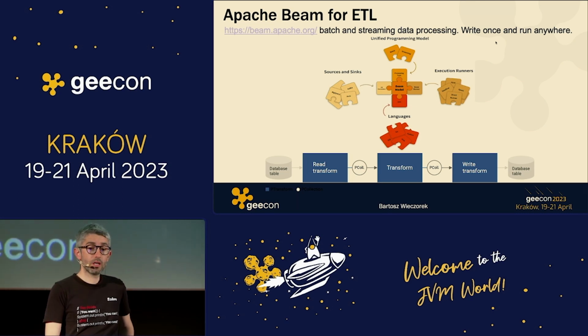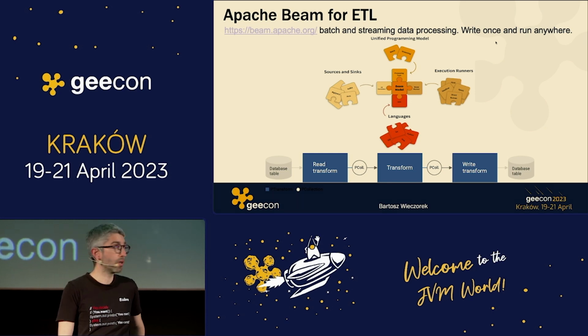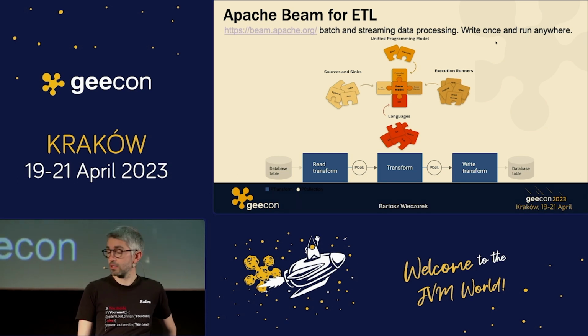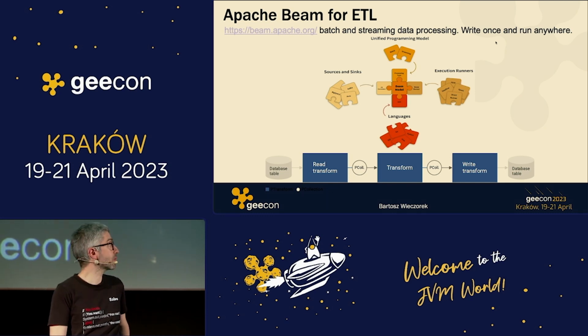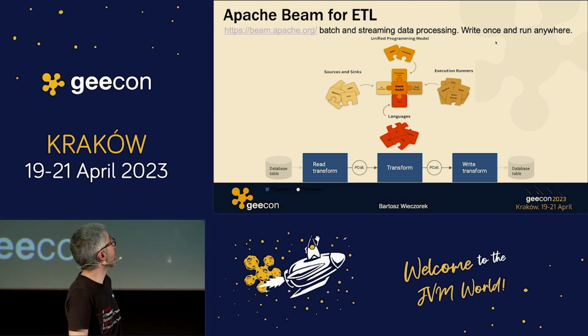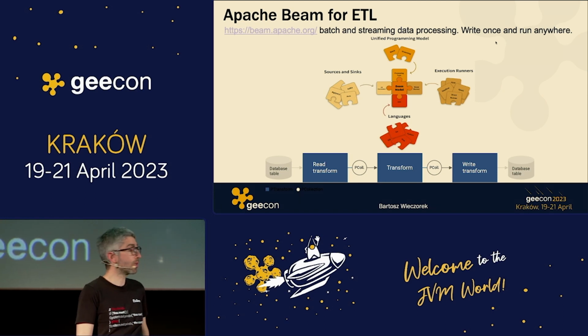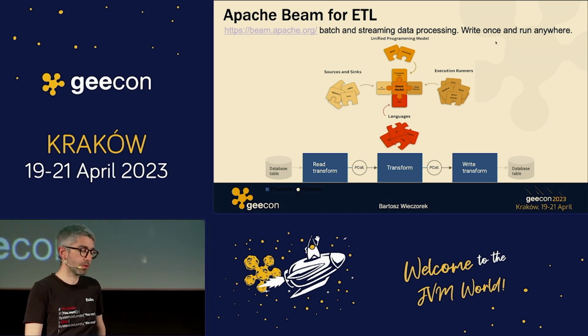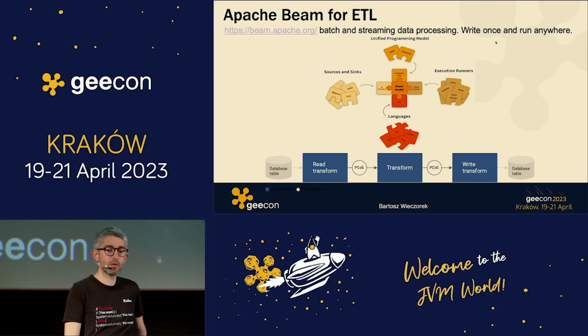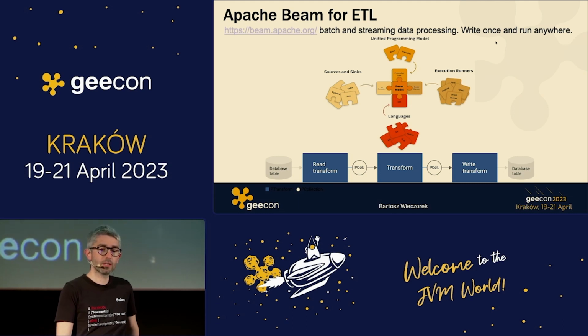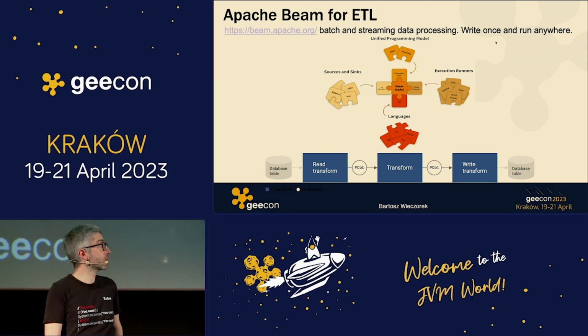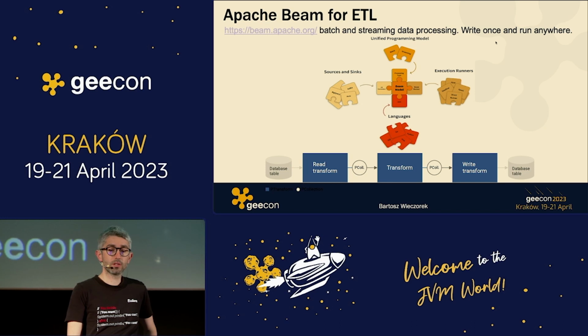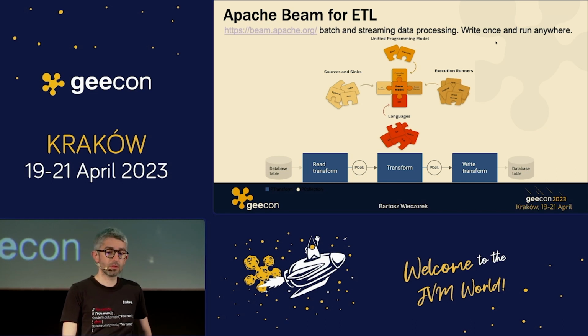And you can use several languages to write your code. On the slides, I'll be presenting the Java version. I have also written it in Python, Go, and SQL is also available. So the Beam SDK provides many connectors, from reading from the source, like the Kafka connector, PubSub connector, and many more. And also, we eventually write the data after transformation to the sink. And there are many sinks available, like BigQuery that we use, GCS.